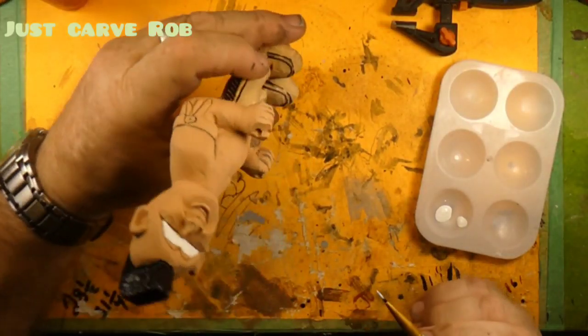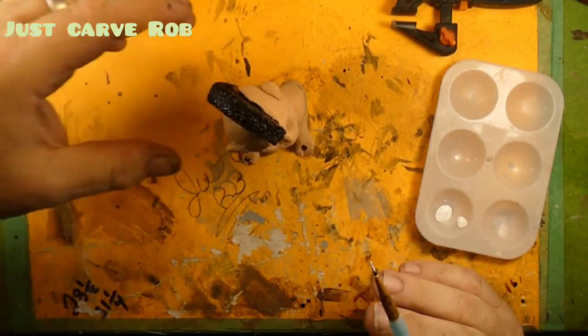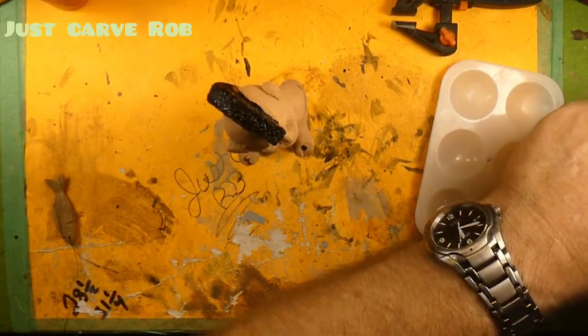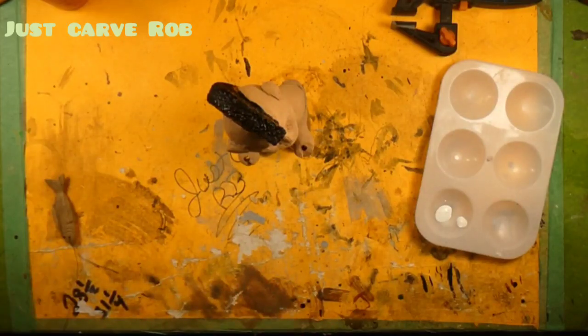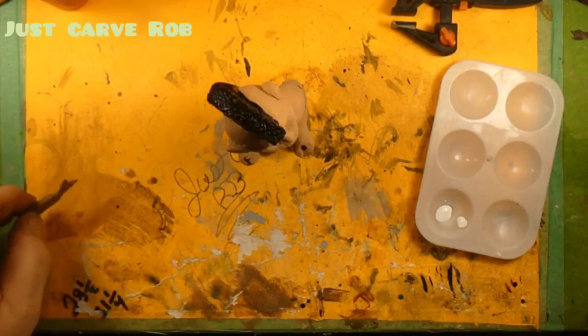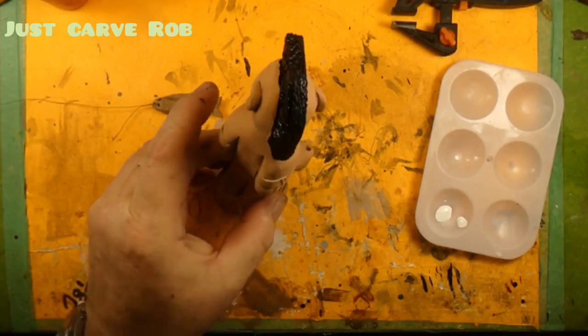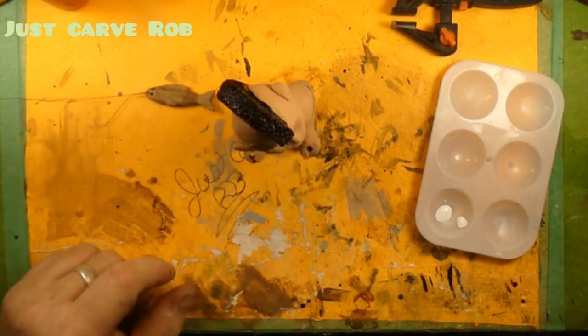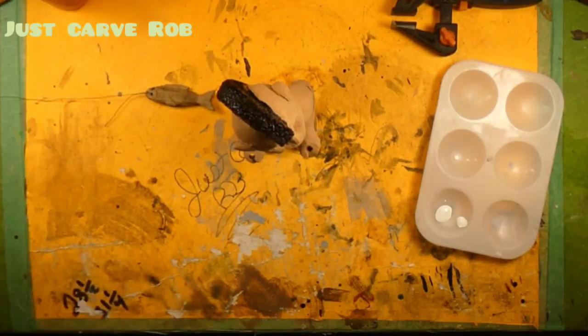I think I may just let them dry and then come back after the eyes are dry and the hair is dry, and we can come back and paint some more on them. Moron, that's me. Shouldn't have grabbed his hair three doggone times. But we'll let them dry. And with the magic of the camera, we'll be right back.